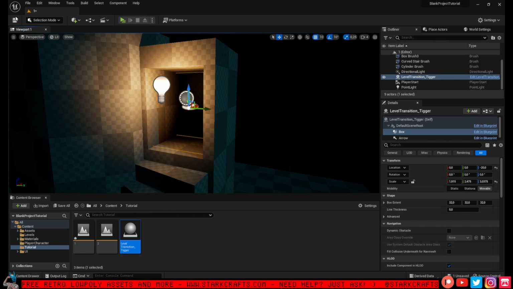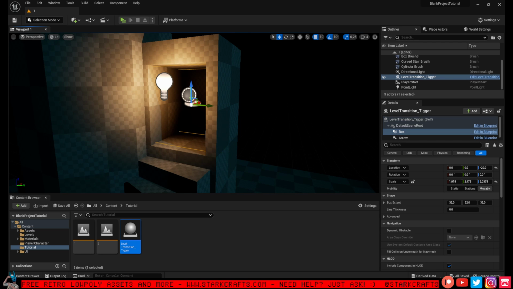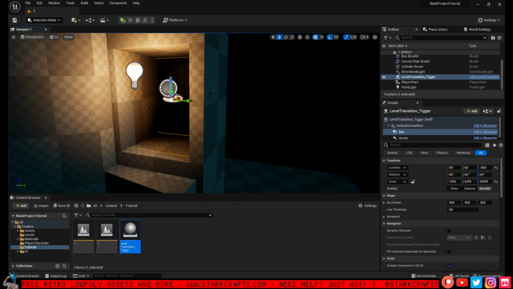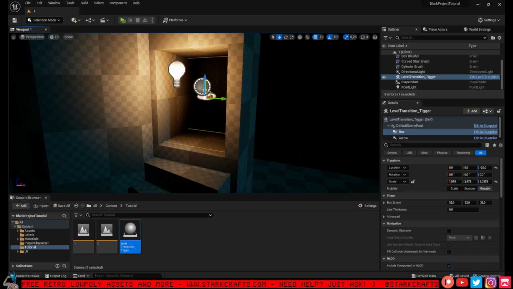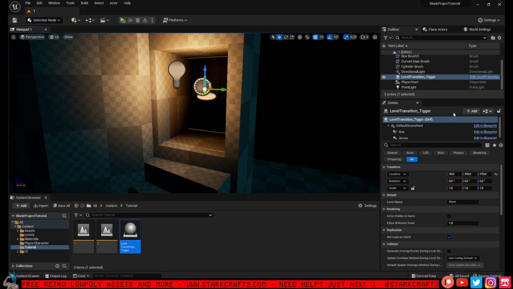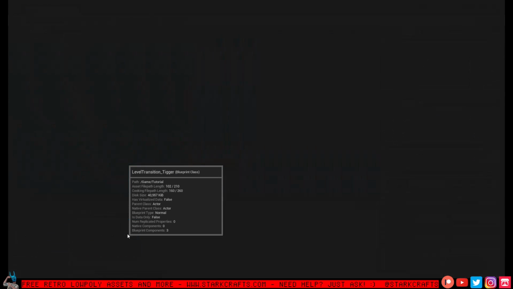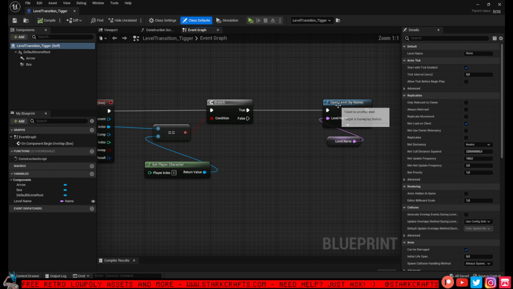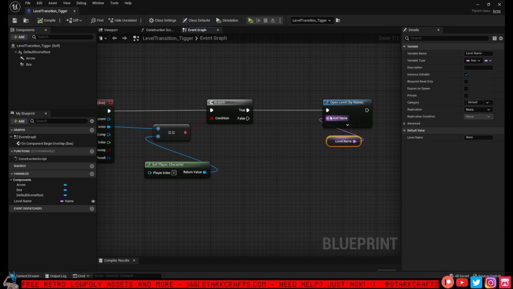So now let's give it a save, and we need to determine the level we want to transition to. So for that, let's select the box again, and down here we have default level by name. We made here open level by name into a variable. And we made it by clicking this I, editable.